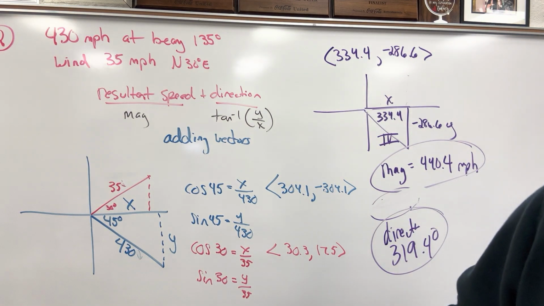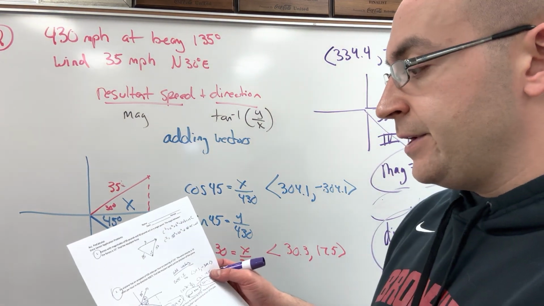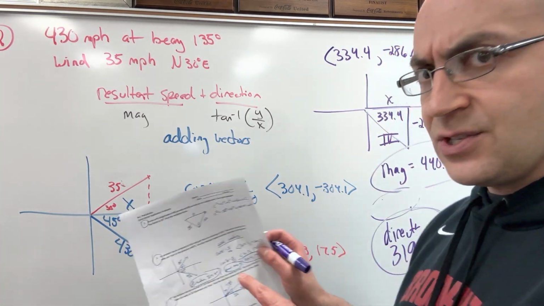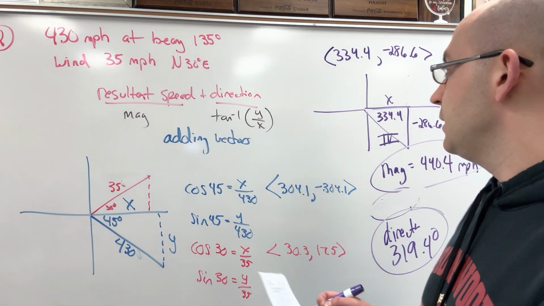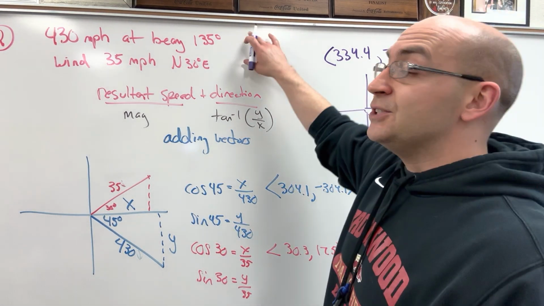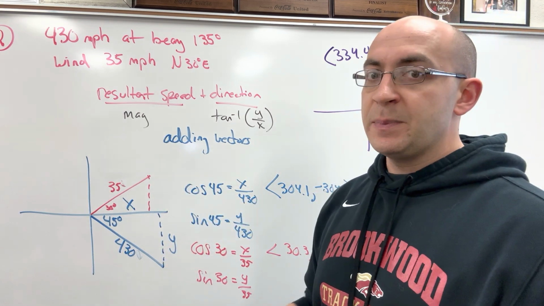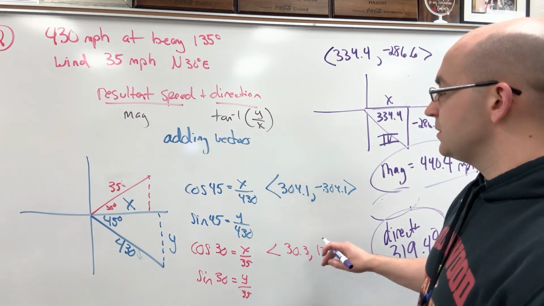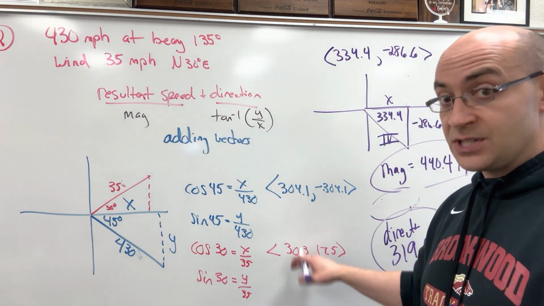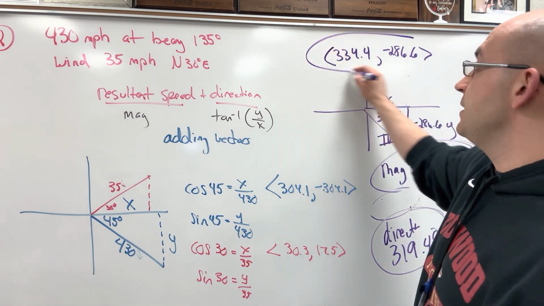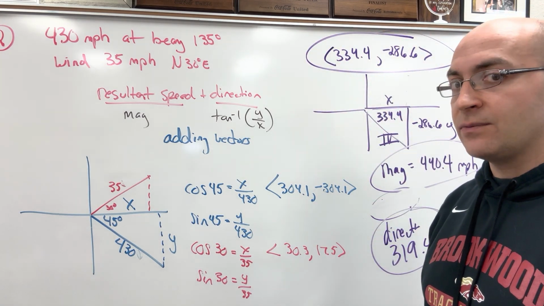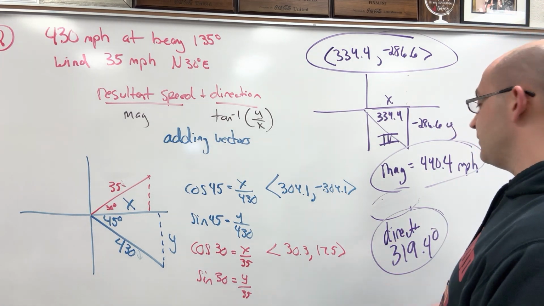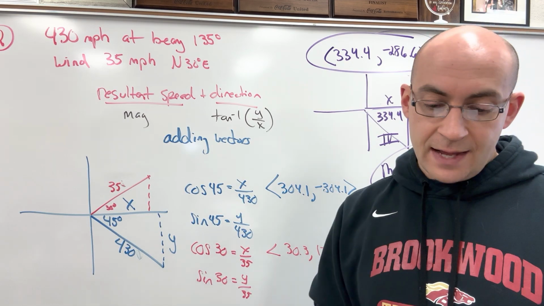The other problem on here that's just like it is number 3. See if you can get that one and I'll put the answer on Remind. So what did we do here? We had two vectors. First, we drew them because we needed their components, meaning their x and y values. Then we summed them together to find the resultant vector in component form. Then we graphed it, and we found the hypotenuse, which is the magnitude, and then we found the direction, which is inverse tangent. So that is the plane problem.